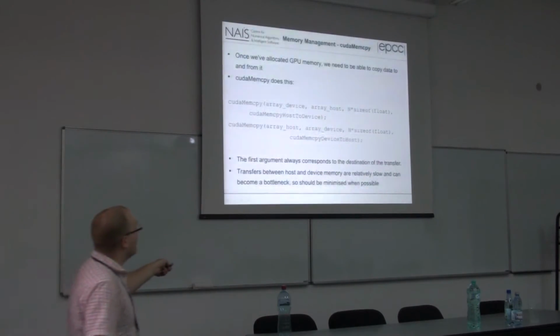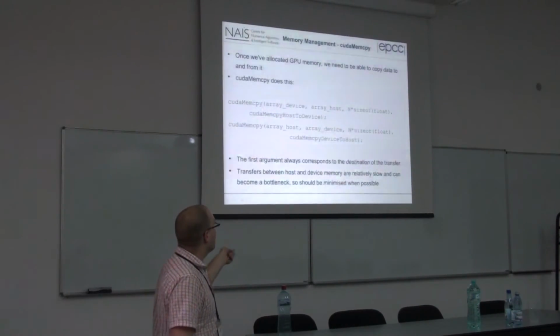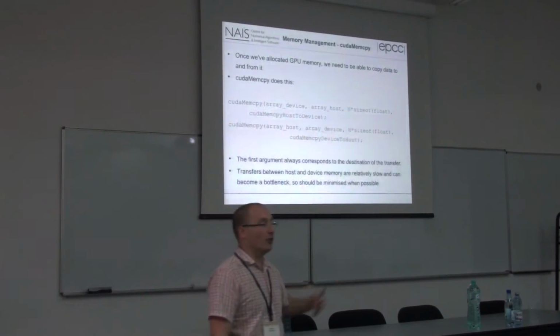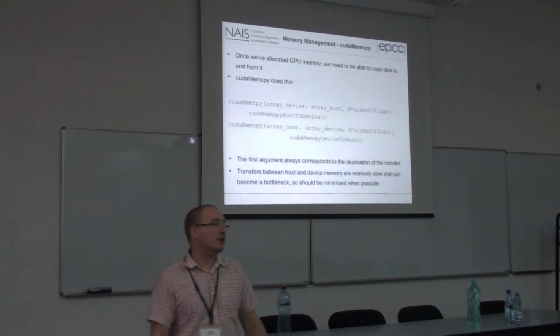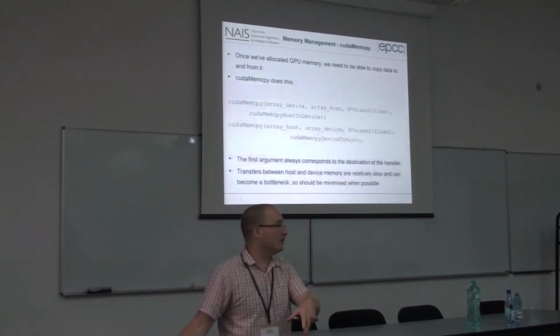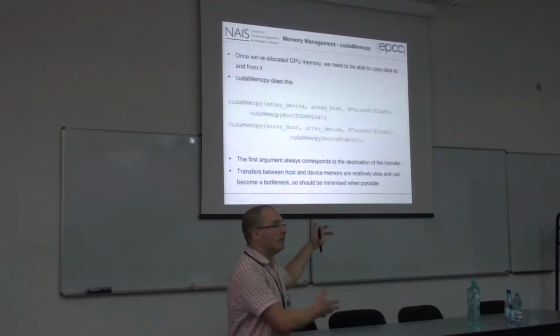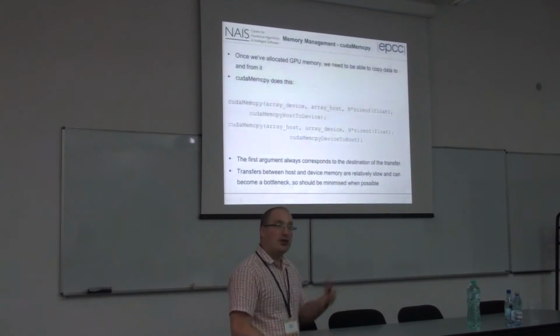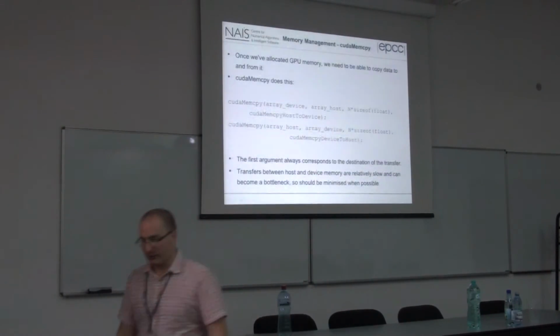Transfers between the host and device memory are slow, so that can be a bottleneck. You don't want to be pushing data backwards and forwards if you can avoid it. At the beginning of your simulation, you want to put all your data on the GPU, do all your work, and then pull it off at the end. That's the ideal model, because it costs you to move that data backwards and forwards.